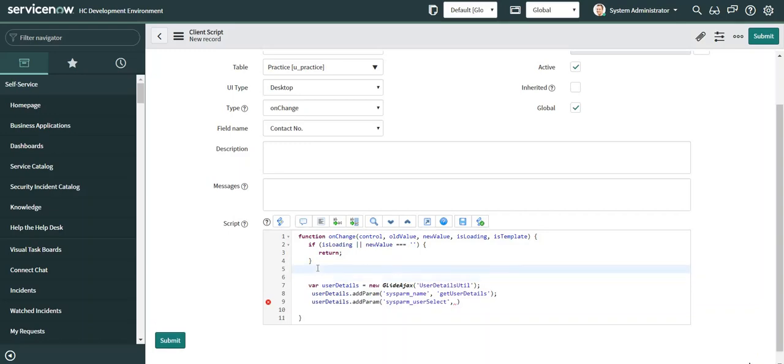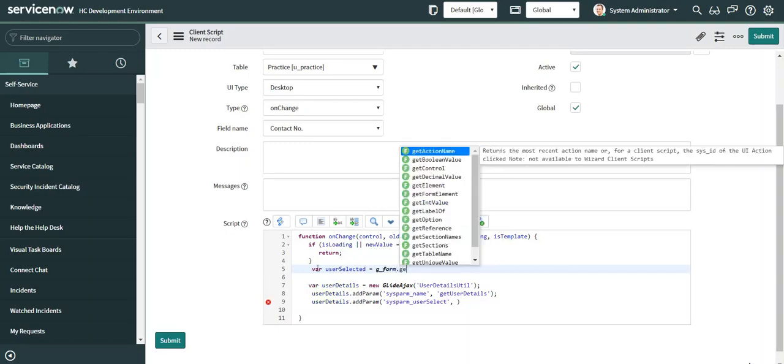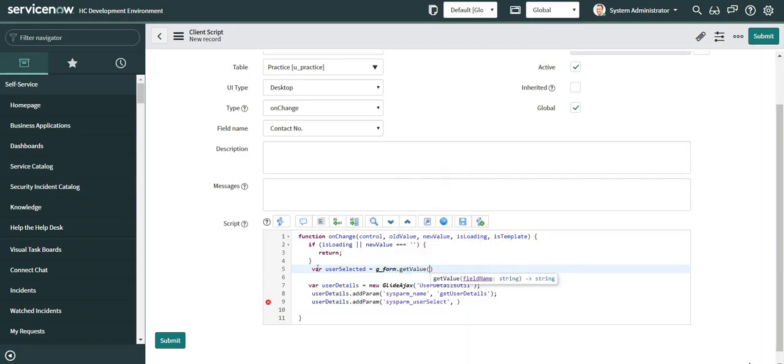For this I can simply get the value using this, and I'll pass this value over here.